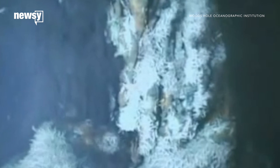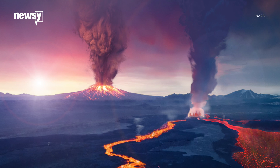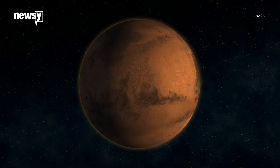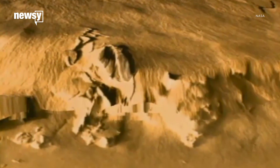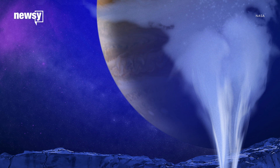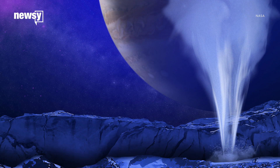Astronomers speculate that our best chance at finding alien life is around hydrothermal vents on other planets. Scientists have proposed Mars may have hydrothermal vents, which could potentially contain preserved traces of life, assuming that Mars ever had life at all. And there is mounting evidence that Jupiter's moon Europa also has hydrothermal vents.